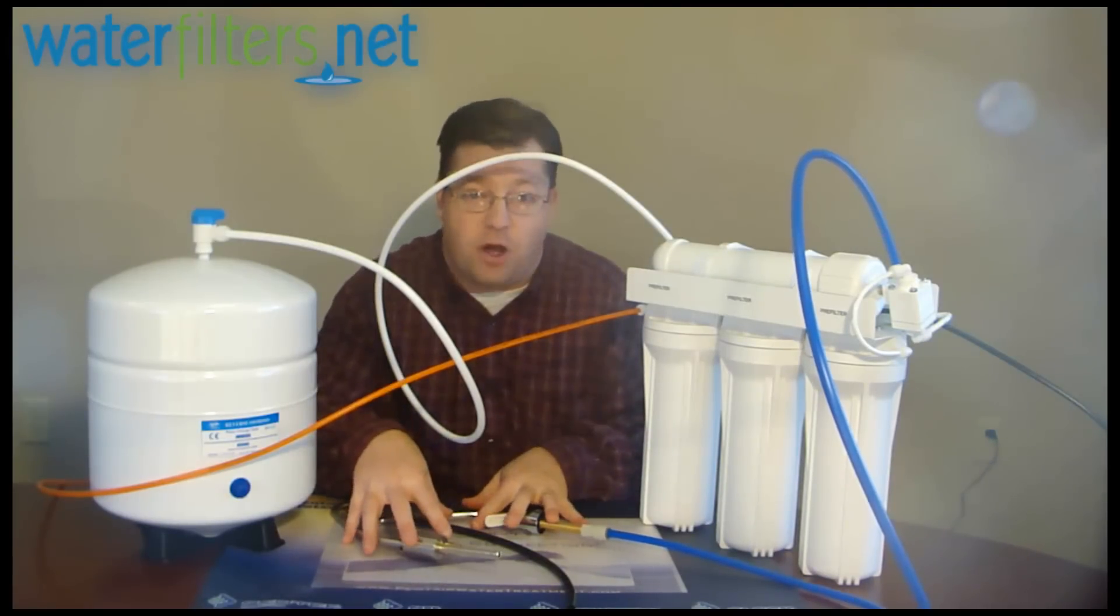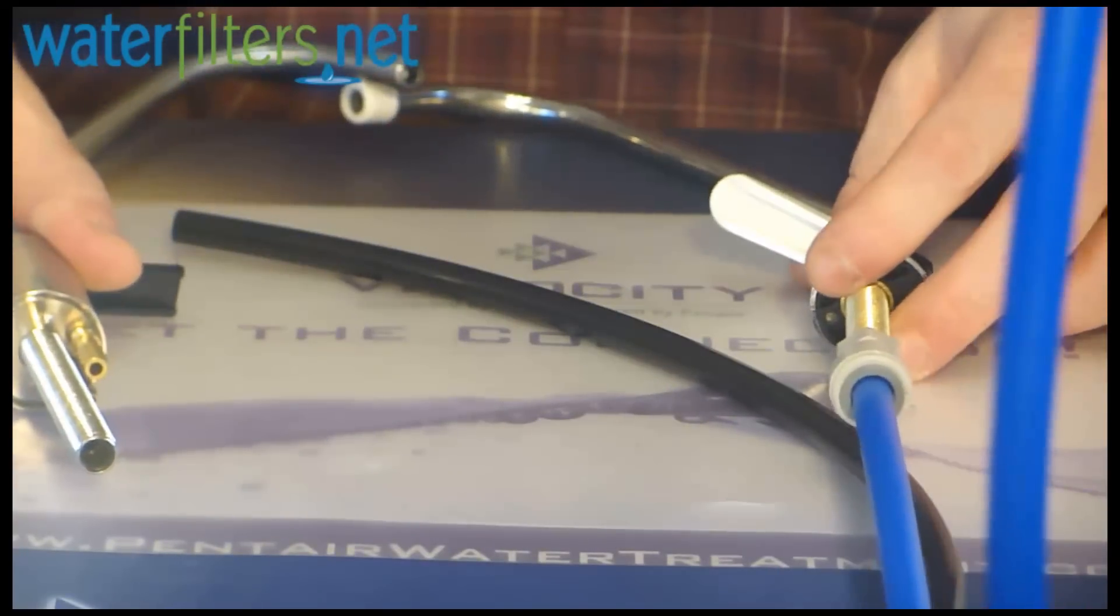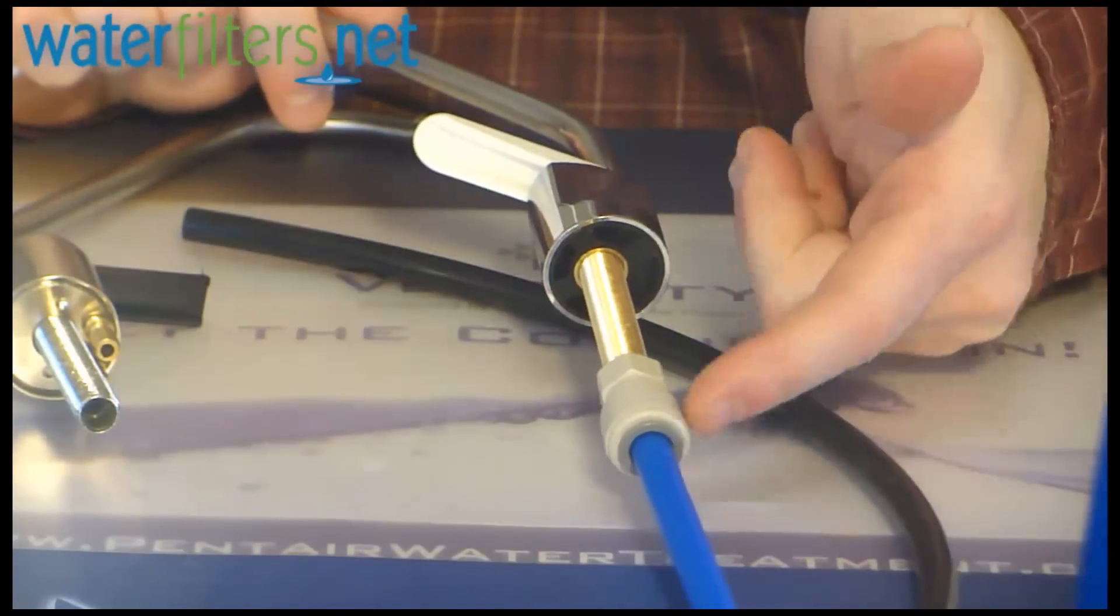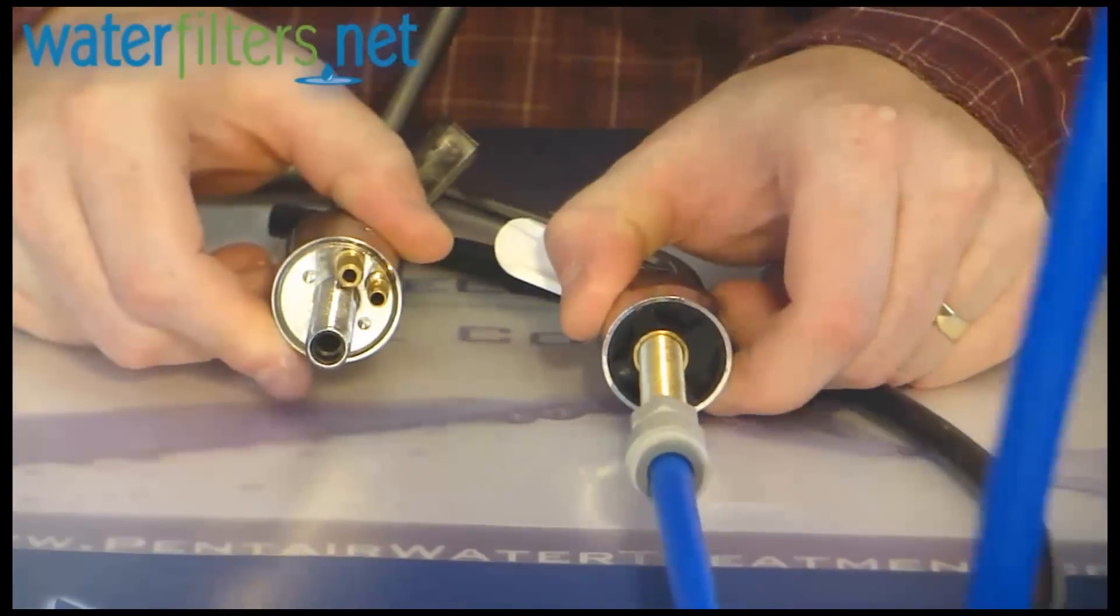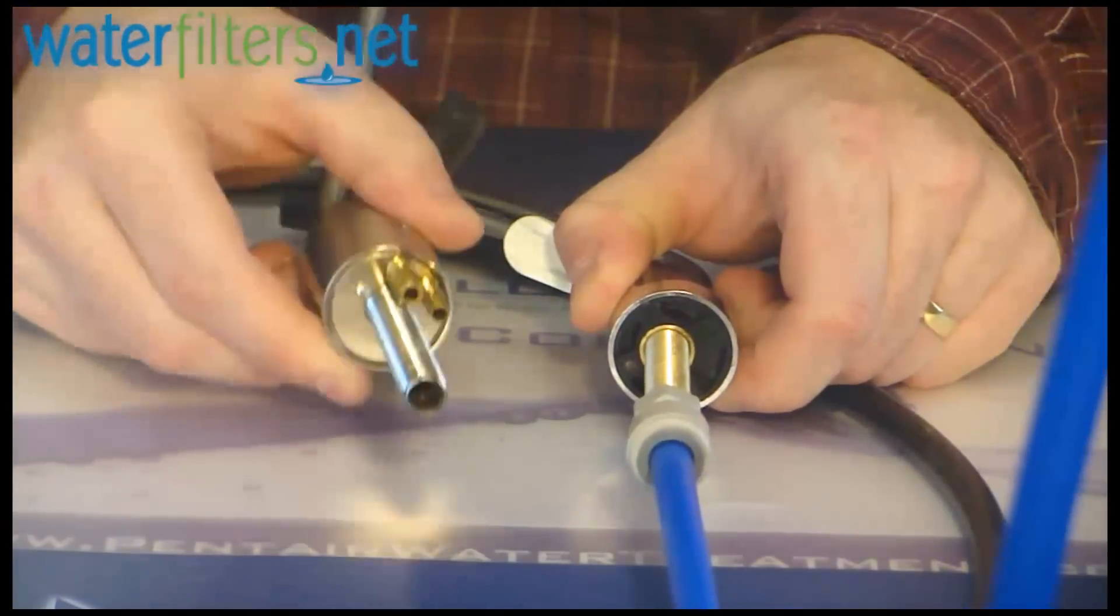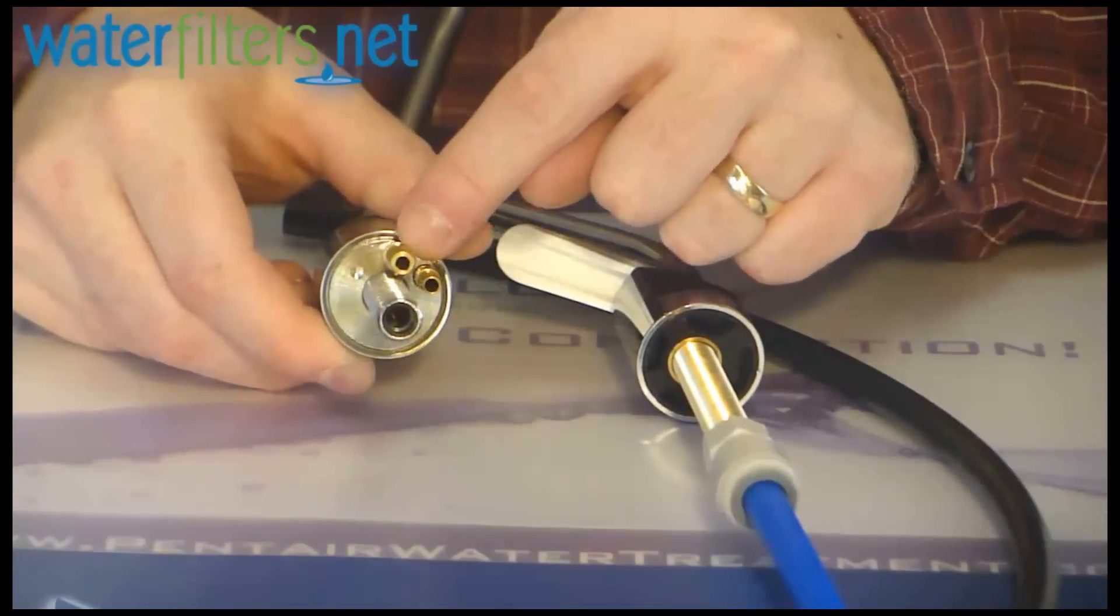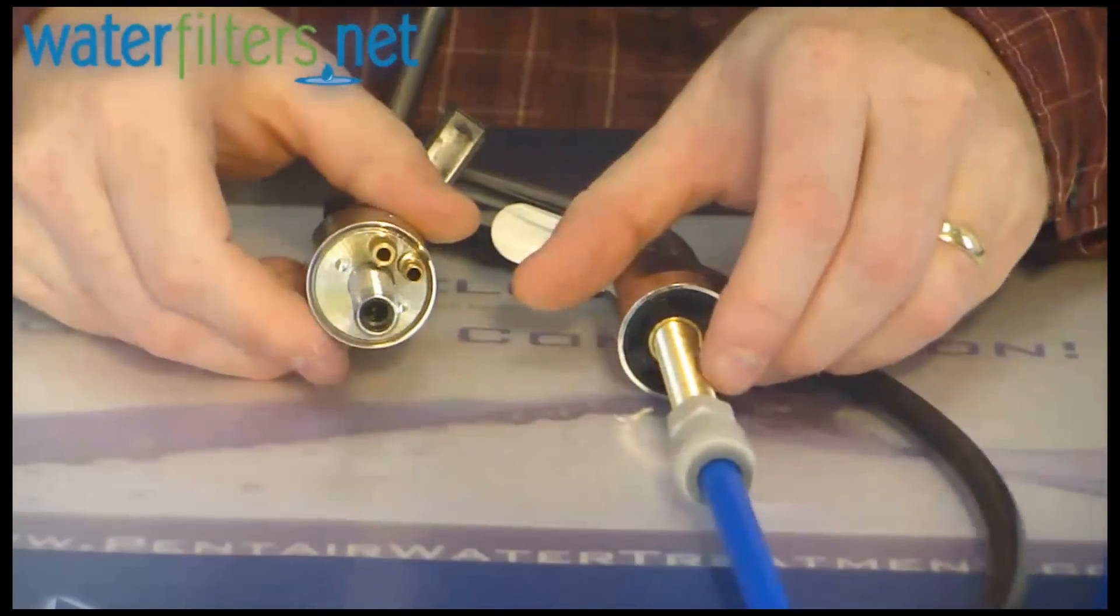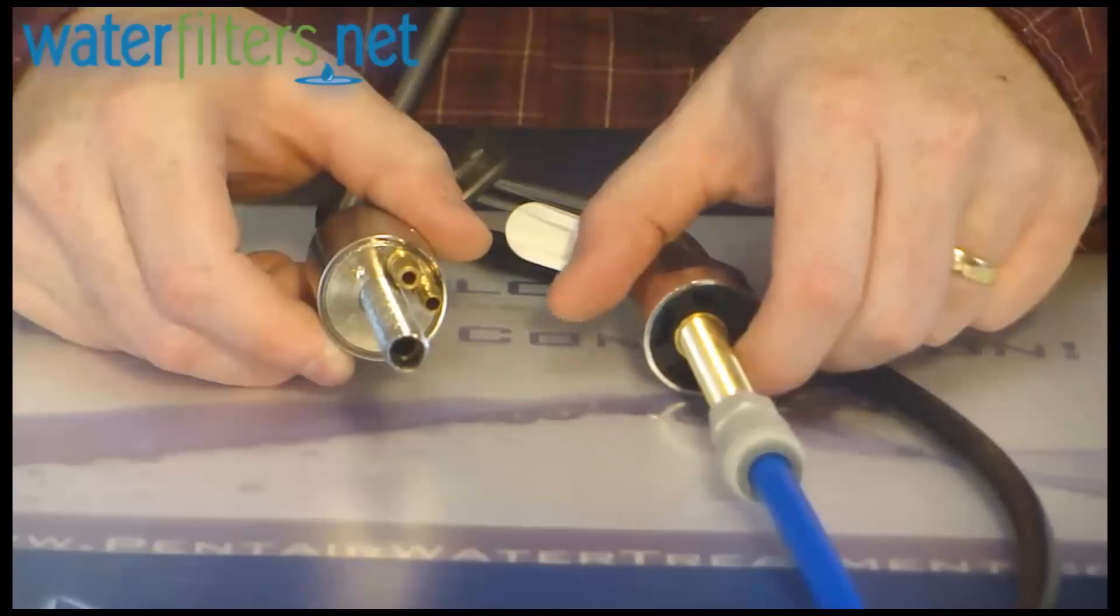So I'm going to zoom in here on these faucets and show you what we're talking about. What we have here are two faucets. One is a non-air gap regular—that's this faucet with this blue line attached to it. And over here we have an air gap faucet. Now hopefully you can see this, I think I'm zoomed in properly. Obviously the air gap faucet has additional connections—these barbed nipples as well as the threaded stem. Both of them have a threaded stem, but the air gap faucet has two additional barbed nipples. So what are they for?